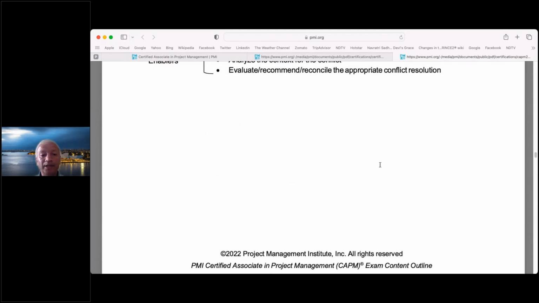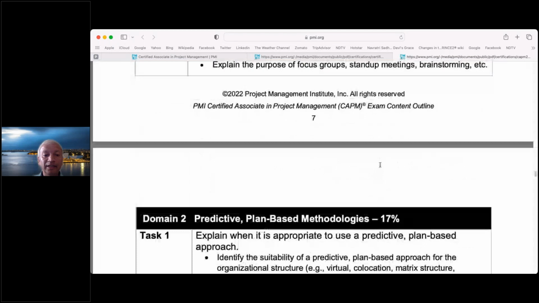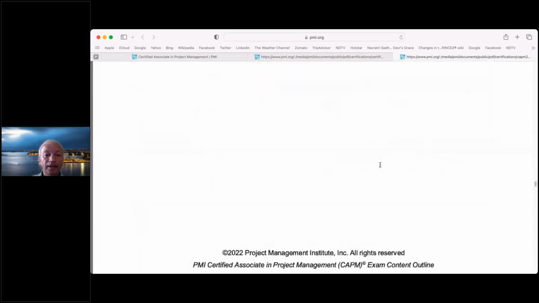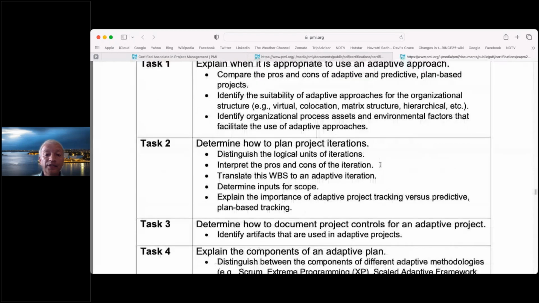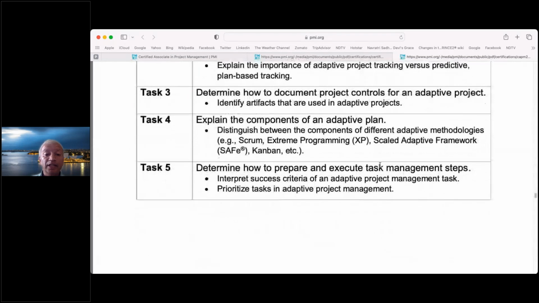Okay, let us see some examples. Let us say project management fundamentals, so what is the meaning of that? I'm going to explain. Let us say, examine the content of, explain the components of the adaptive plan. Adaptive means basically agile, right? Agile is basically flexibility, and you may be aware of that. Above all, we have to create a safe environment. We have to go through the Agile Manifesto also.